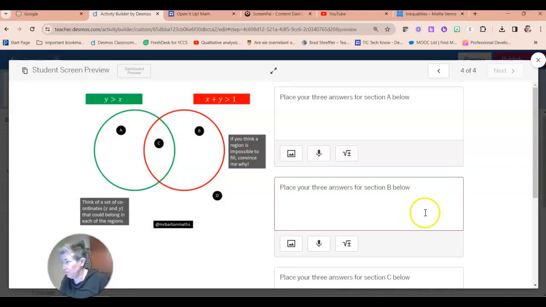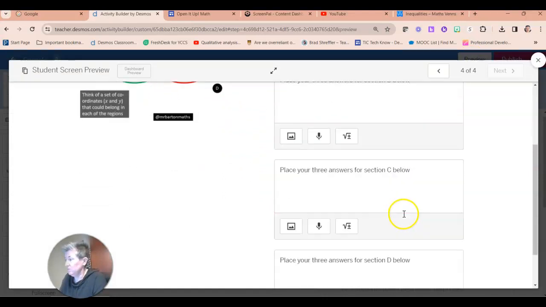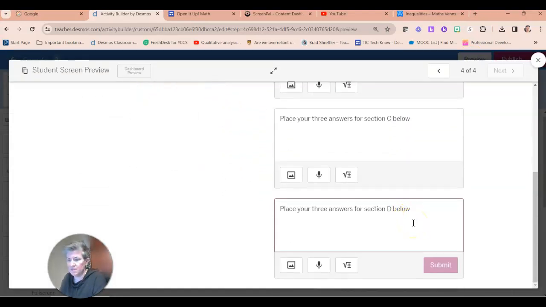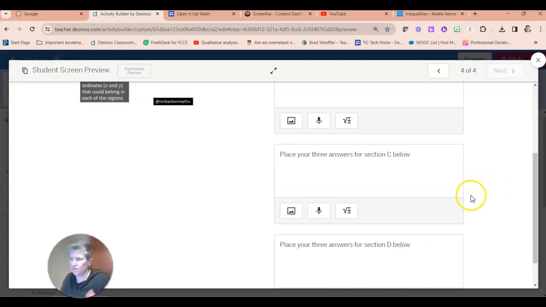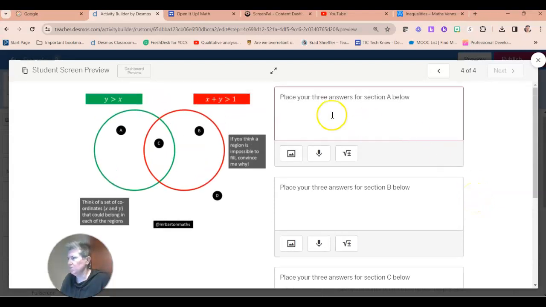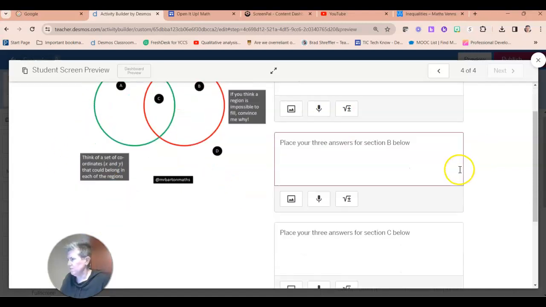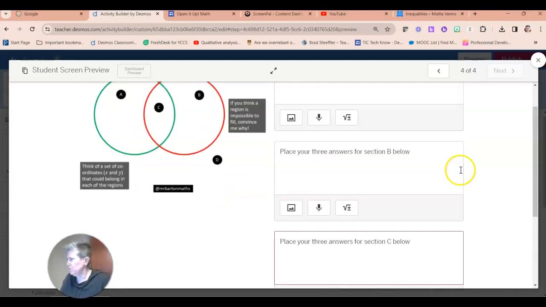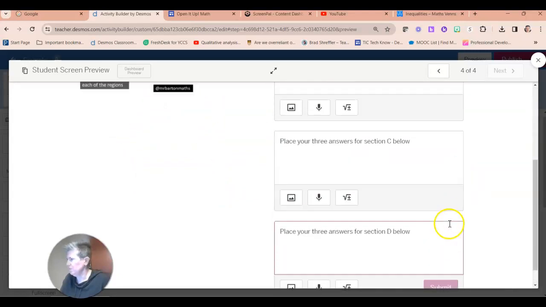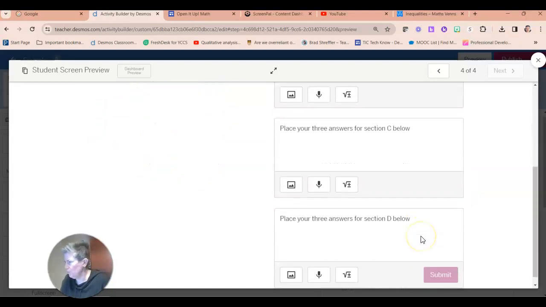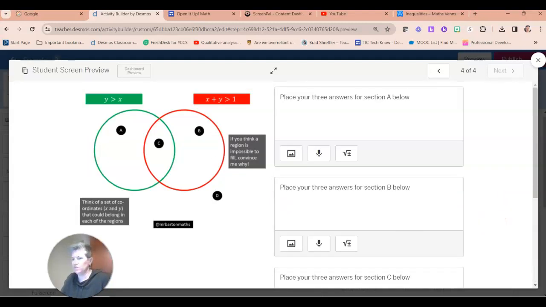So when students preview, right, they can put all their options for A there, B there, C there, and D there. That way it's very specific as opposed to having them label everything, because they usually tend to not do a very good job. So they would give X comma Y values, it shows right here, as answers for each of these sections. So that's a nice little cool feature, and you can't hit submit until you've answered all 4 of these sections. So that's a great feature.